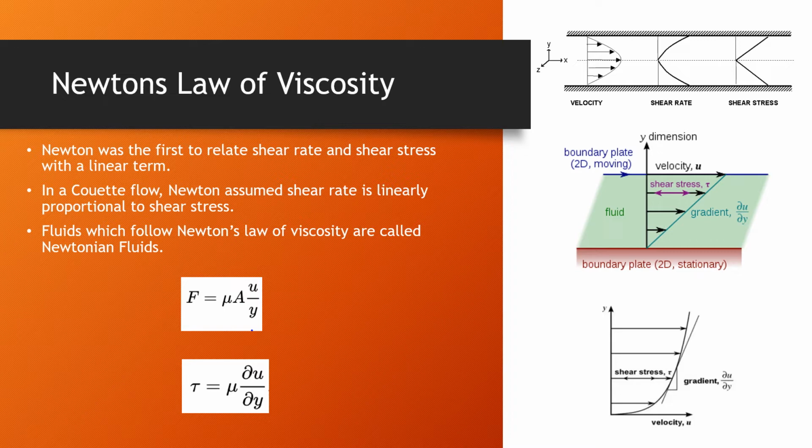If the velocity gradient with displacement is not constant, and if it varies, then you can write that as delta u divided by delta y. This is called the shear strain rate or velocity gradient. You can call it both. Now then tau becomes equal to mu delta u over delta y, where mu is basically called viscosity or absolute viscosity for Newtonian fluids.